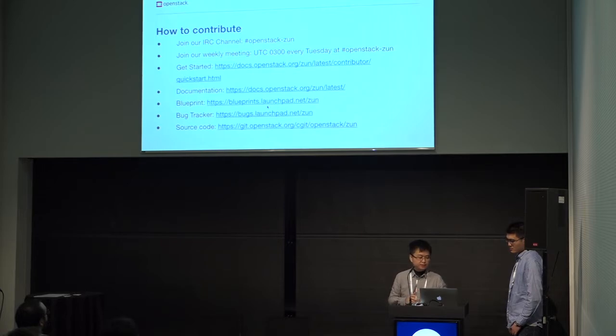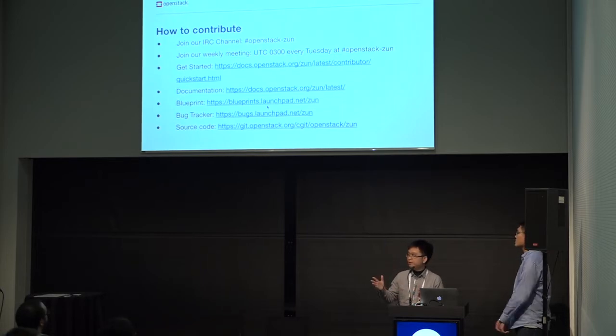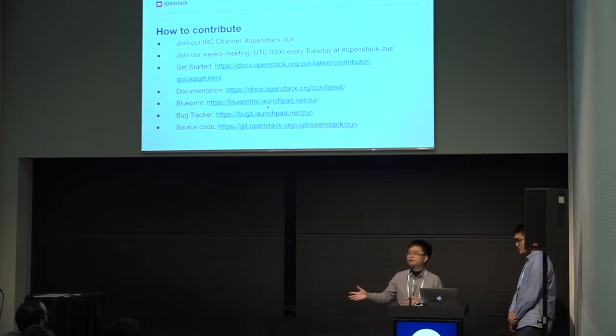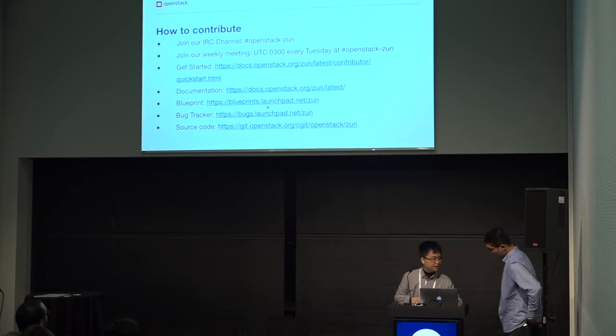The second part of the demo I'm going to show is how to use Heat, the OpenStack Orchestration Service, to create an application that's based on containers. The application we are going to create is more advanced and sophisticated, and it requires orchestrating a few containers with other OpenStack resources such as floating IPs.